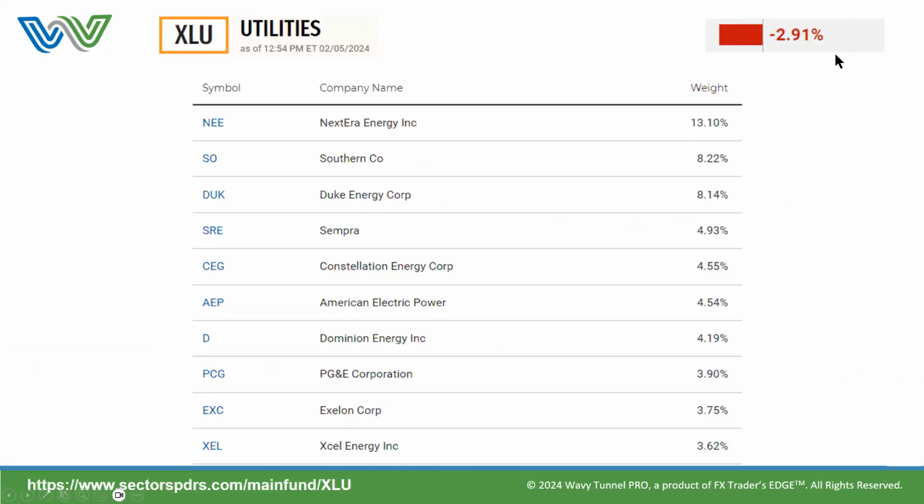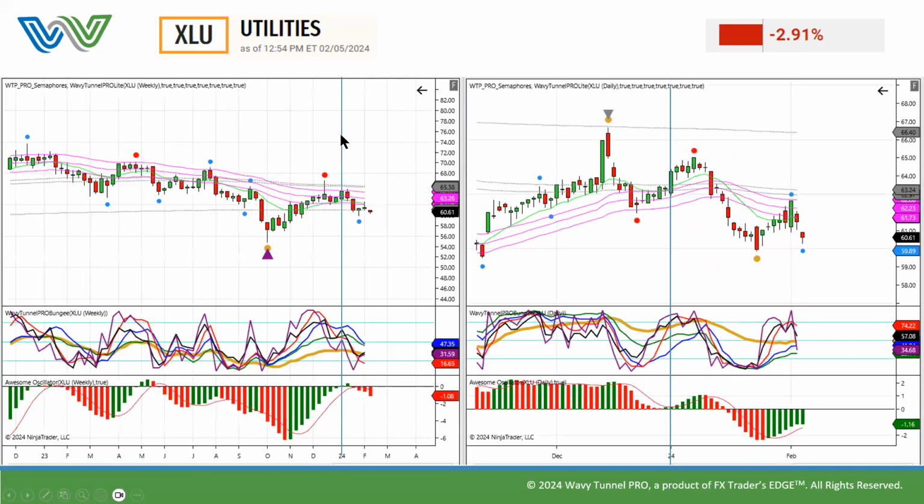And the last one, utilities, also a laggard, down 2.91%. And these are some of the biggest holdings. And this might be a little bit boring. I don't usually, this is like a new presentation for me, but I kind of wanted to go through the ETFs myself because I just wanted to get a better handle of what was going on within the indices and within SPY, the SPDR ETF. So that's why I did this presentation for you. I hope you're enjoying it, trying to learn something here. We're going to get to the scanner shortly, and I will show you Forex as well.